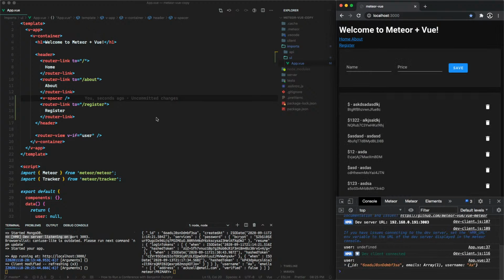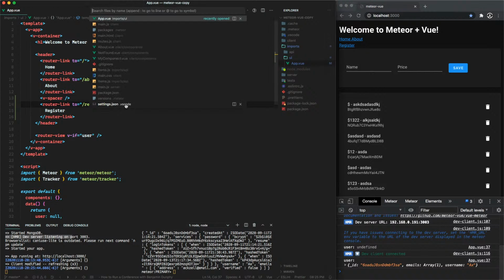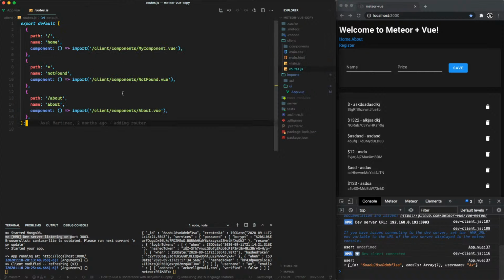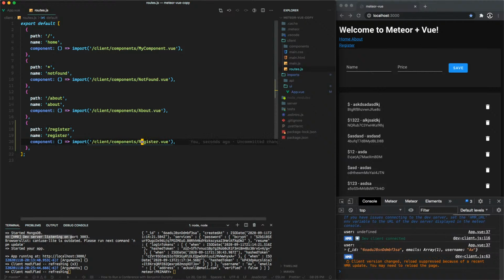Yeah, sure. What we need now is also to add that route and to let it know we want to also register a new user. Components, register. Yeah.